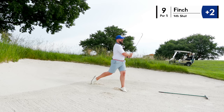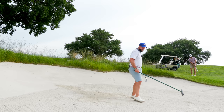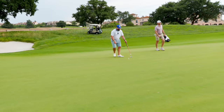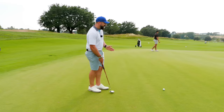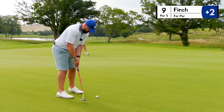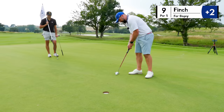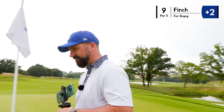I've honestly played that so well. Too good, literally too good. That came out unbelievable. Still getting used to these wedges, but. Oh, that was annoying. Damn it. Swing at the end as well. Up the hill, it's going to go a little bit to the right and straighten up. So yeah, hell of an up and down. Well, that was crap, honestly. What a Neanderthal.